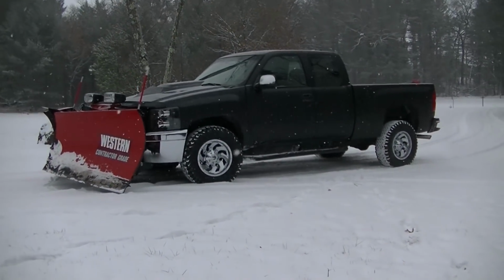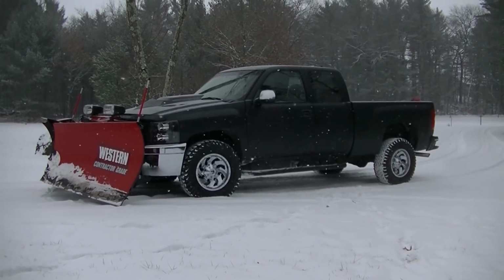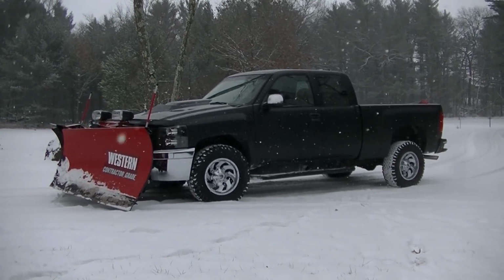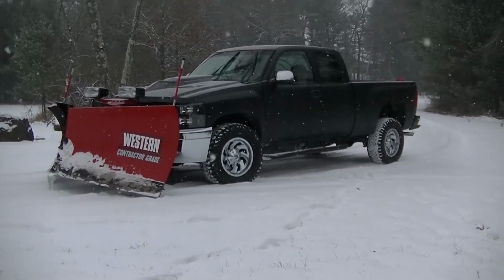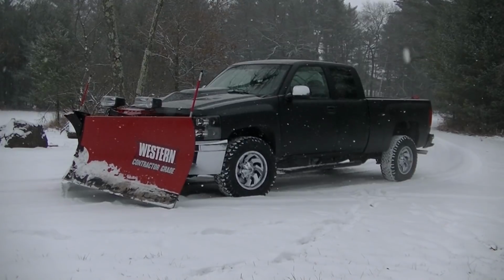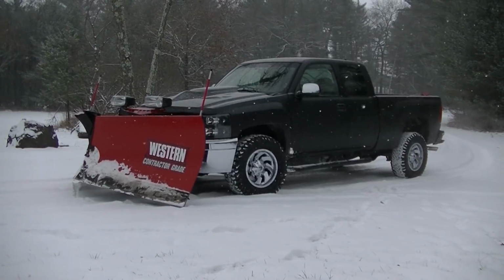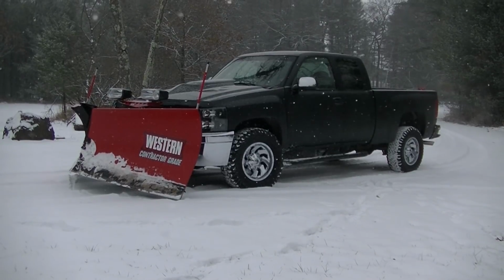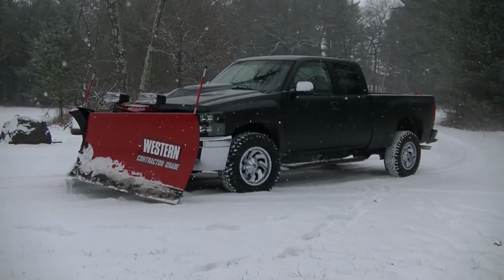Okay, so the truck seems to handle the plow pretty good. I was a little worried that the 2500 wouldn't be able to handle it, but along with my bump stops, it seems to handle it just as good as the dually did. If I keep the truck, it'll probably get 3500 torsion bars and then a floating rear axle too. But we'll see how it does this winter. This plow is probably too big of a plow. If I had this truck and I was going to buy a new plow for it, I'd probably get an 8.5, not a 9.5. That's a lot of plow for a truck like this. But we'll see what happens with it.